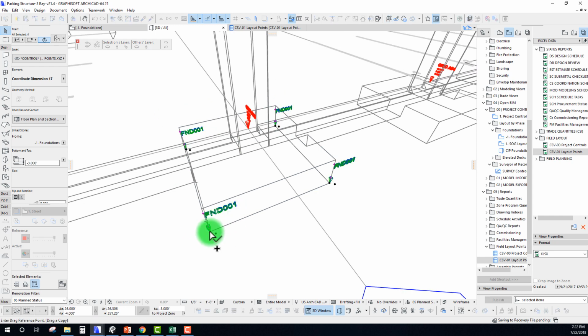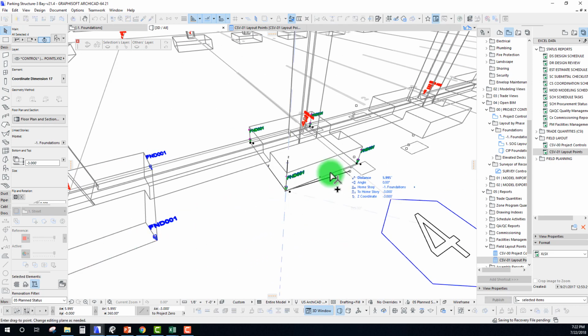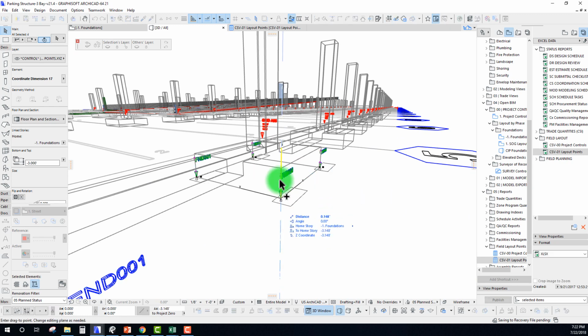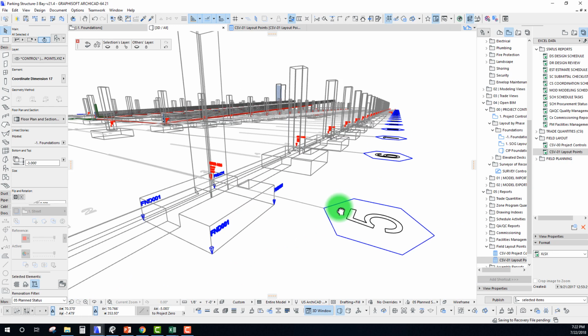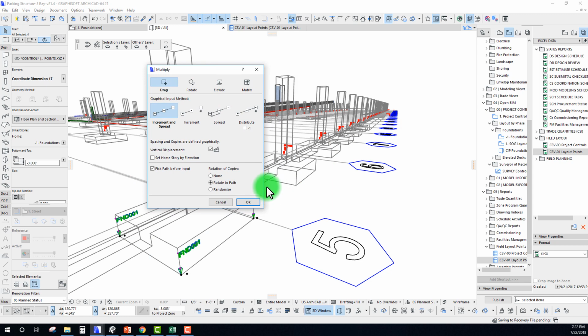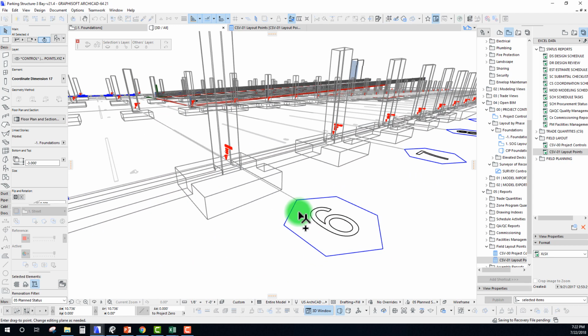And I could either copy all these at once if my footings are the same, and use the 3D view here to snap them if there was a difference in elevation.